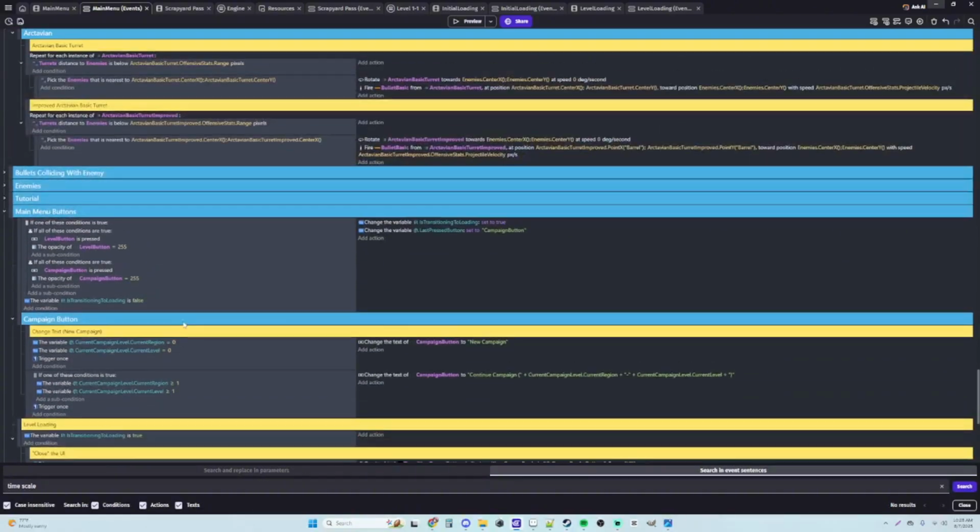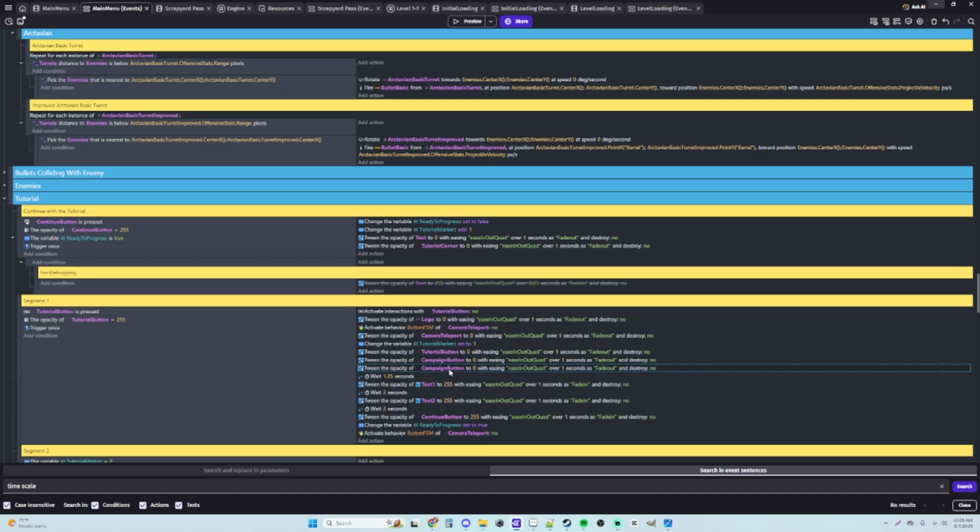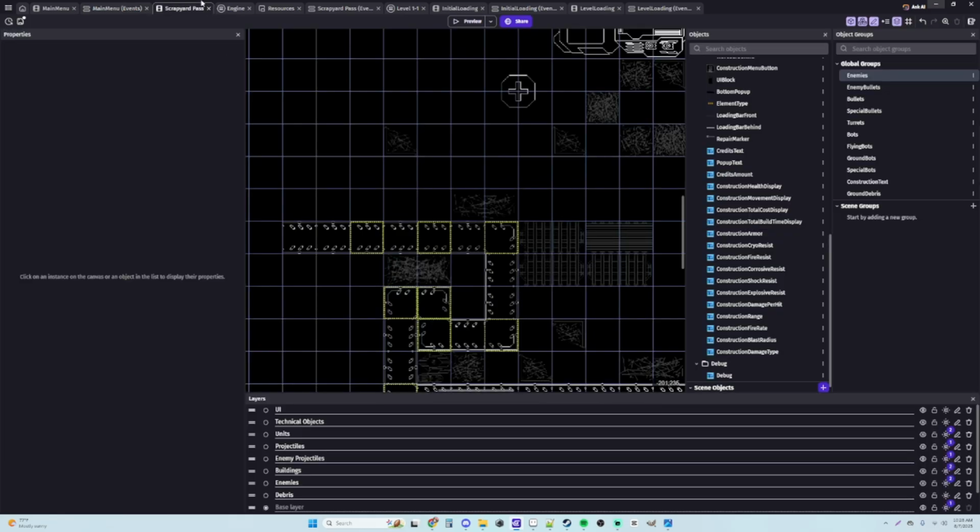So, tutorial. Between the opacity of what button is that?